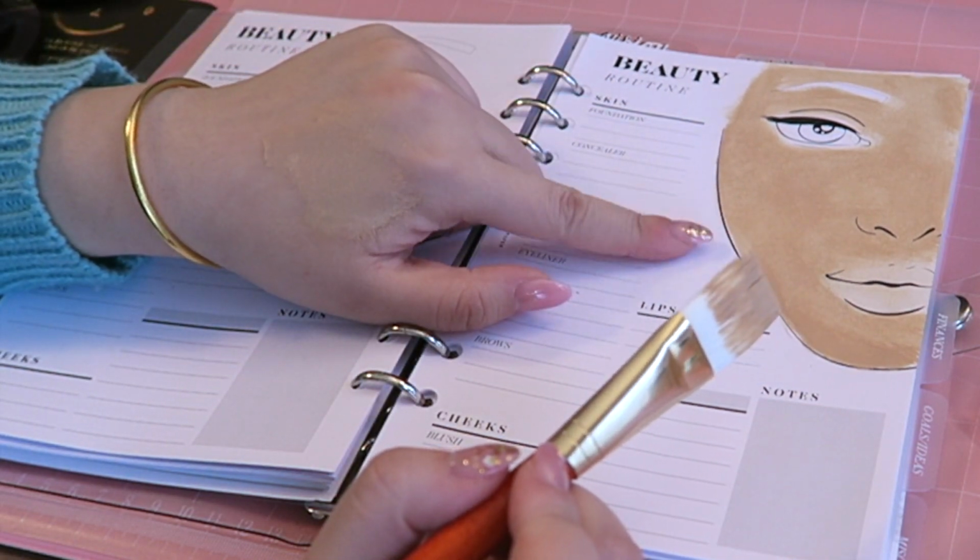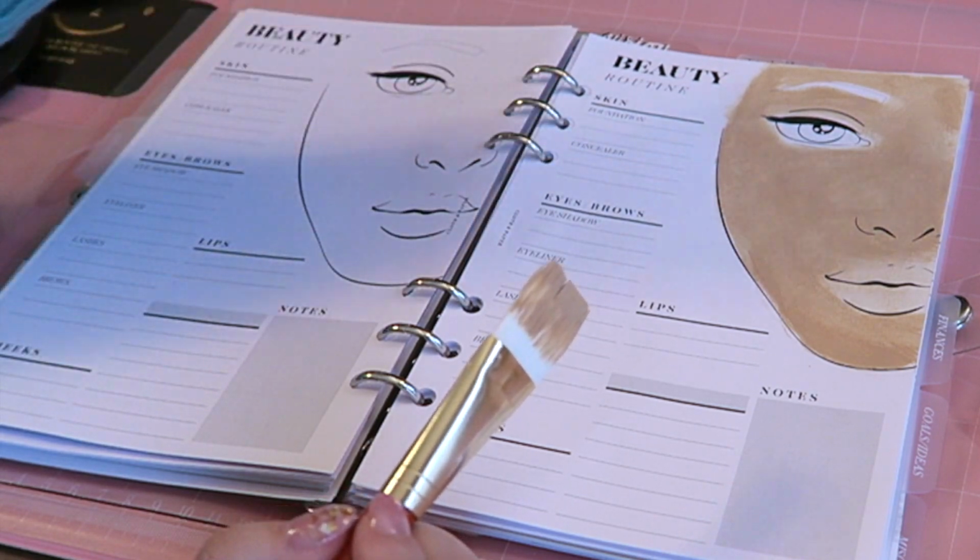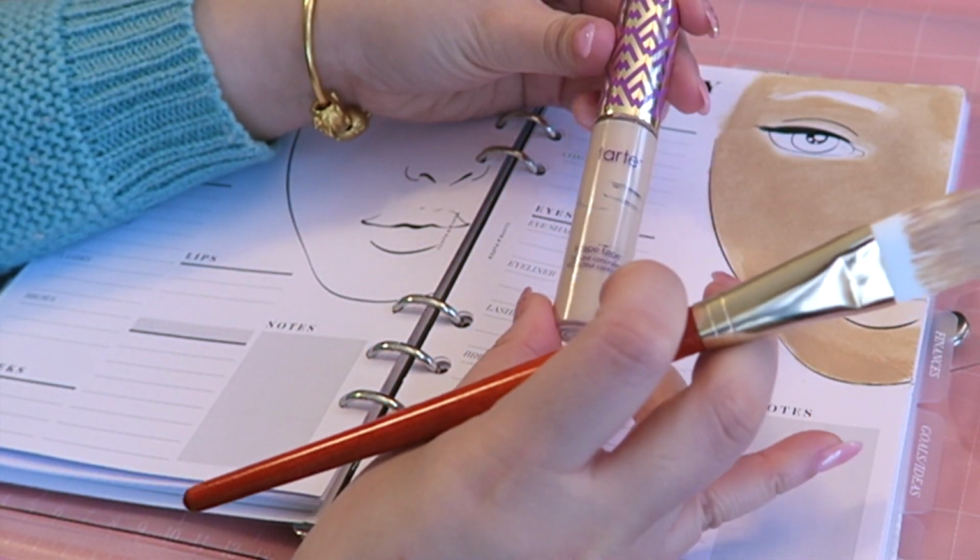So now that I have the base laid down, I like to go in with concealer, which is the second step over here in the skin area. And today I'm going to be using the Tarte Shape Tape Concealer.